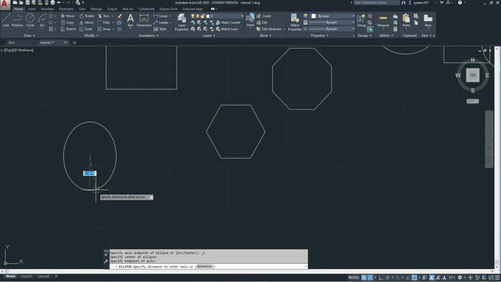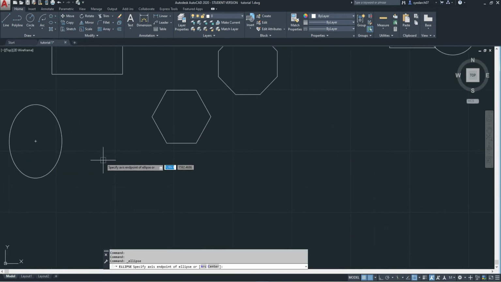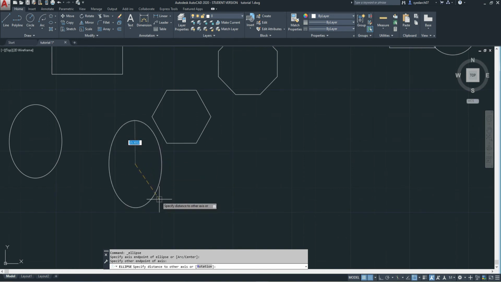For example, here I will type 30, and that's it, we got our ellipse. In the second option, we will specify the first point of our axis and then the end point of our axis. Then we will choose the distance for another axis. You can even enter the value here.